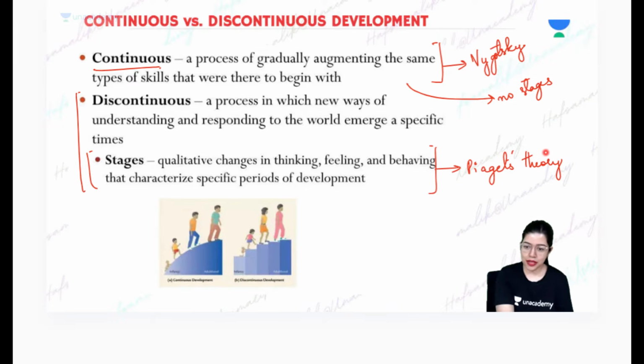Okay, all right. I can very, very clearly say that it's discontinuous because unless you complete the sensory motor stage, you cannot get to the pre-operational stage. Unless you complete the pre-operational stage, you cannot get to the concrete operational stage. Unless you complete the concrete operational stage, you cannot get to the formal operational stage. And here qualitative changes are age related. So only when we are at a certain stage in our life, only then development is possible.